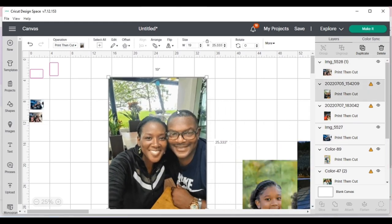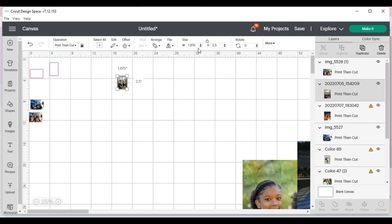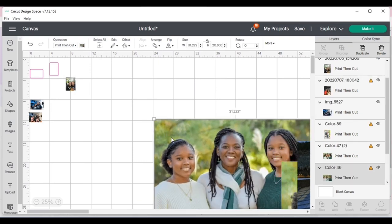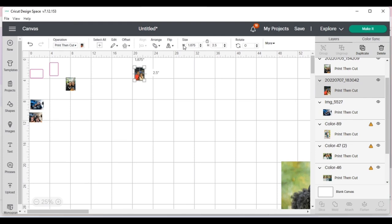So now here is another one. Now this, instead of changing the width to 2.5, because this one is longer, it's taller than it is wide, instead of changing the width, I'm actually going to change the height. So let me see what happens if I change the height to 2.5. Okay, so that's perfect. That did exactly what I wanted it to do, which was change the width to 1.875. So that's going to be the front of one of my keychains, and this will be the other side. So I'm going to change the height to 2.5 and change the width.